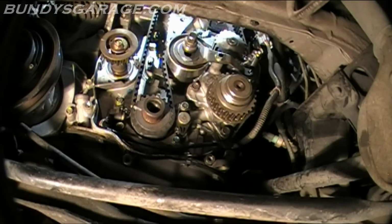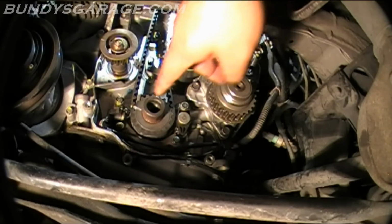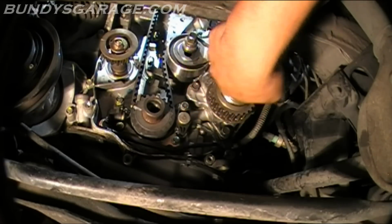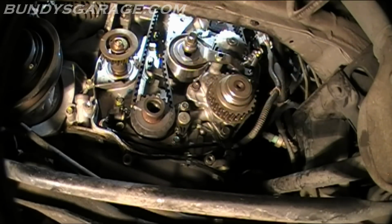Okay, next in the instructions it says to rotate the crankshaft pulley 5 to 6 turns counterclockwise to seat the timing belt on the pulleys. Well, I did that by double checking to make sure that it's all seated here correctly. It's seated here on the tensioner, it's seated on the water pump and on the cam. So I'm not going to rotate it 6 to 7 times.